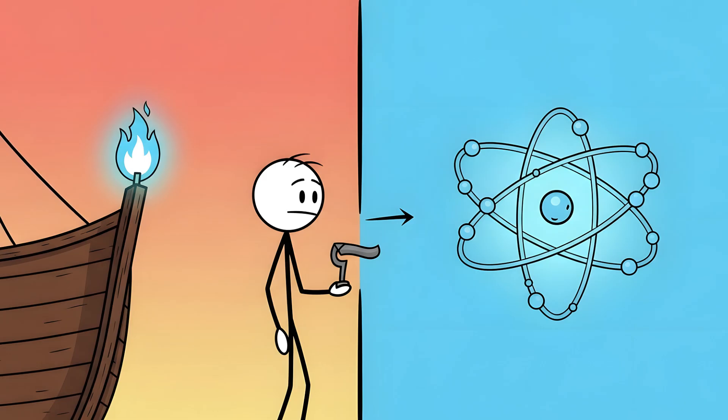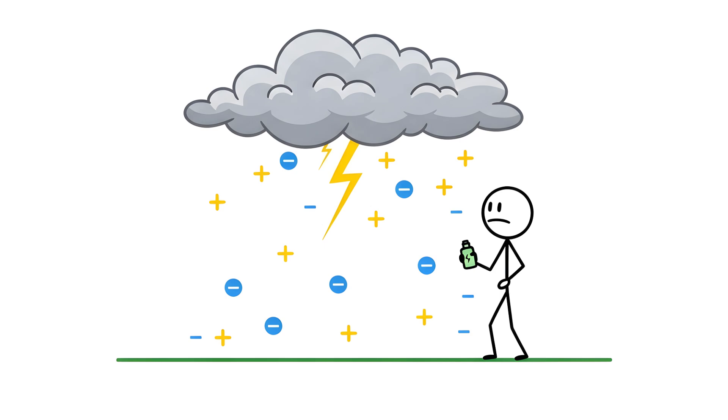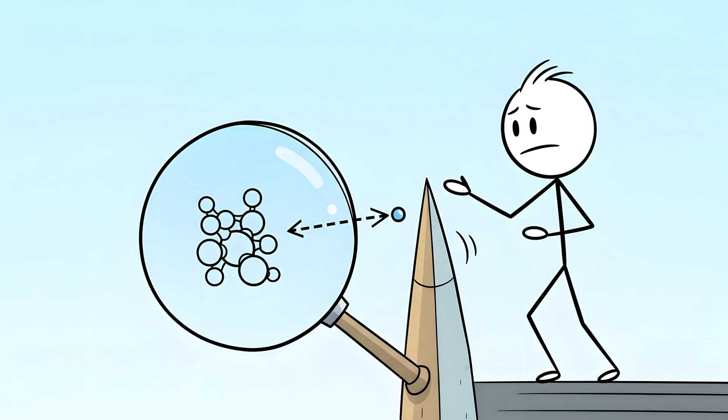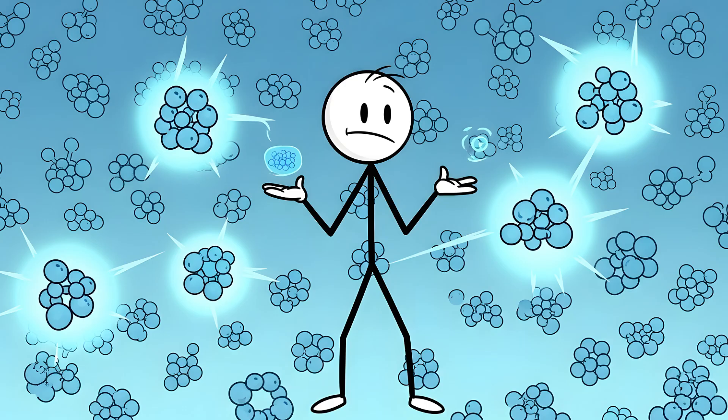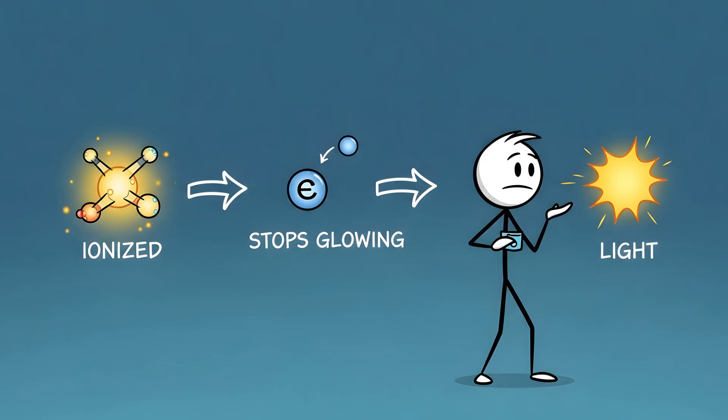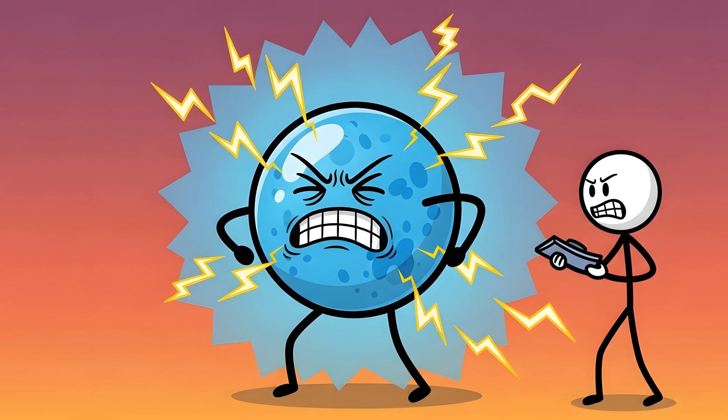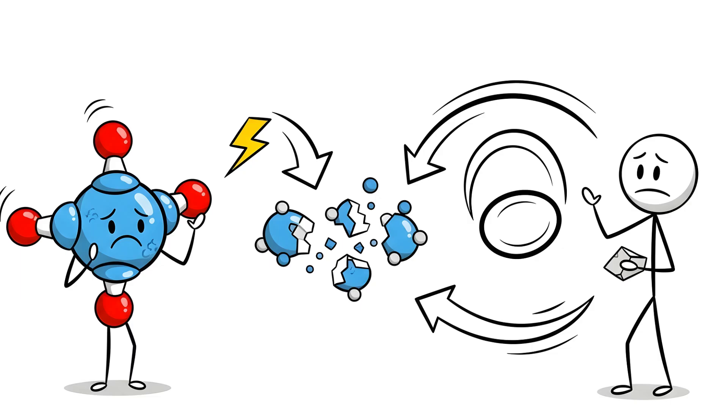What you're witnessing is St. Elmo's Fire. And it's not fire at all. It's plasma. During a powerful thunderstorm, the atmosphere becomes intensely electrified. The electric field is so strong that it starts ripping electrons away from the air molecules around sharp, pointed objects, like a ship's mast or an airplane's wing. This process, called ionization, creates a supercharged atmospheric soup, plasma. And when those agitated, electron-stripped molecules try to return to their normal state, they release energy in the form of light. So, you're not seeing a ghost. You're seeing the air itself being so electrically stressed out that it's literally glowing from the pain. The air molecules are having a very, very bad day, being torn apart and put back together at a rapid rate.